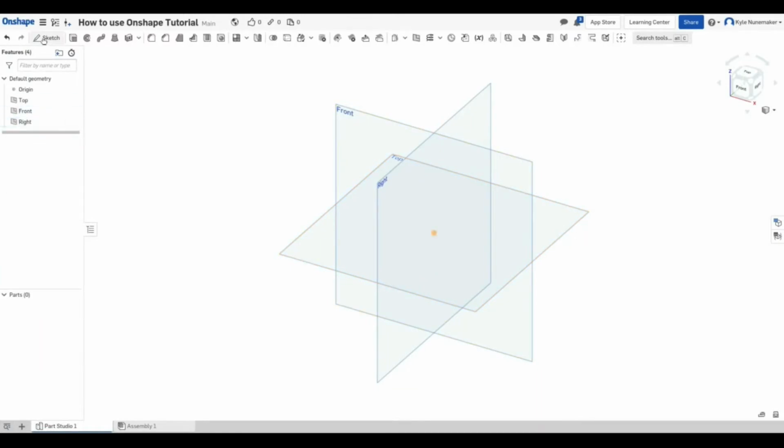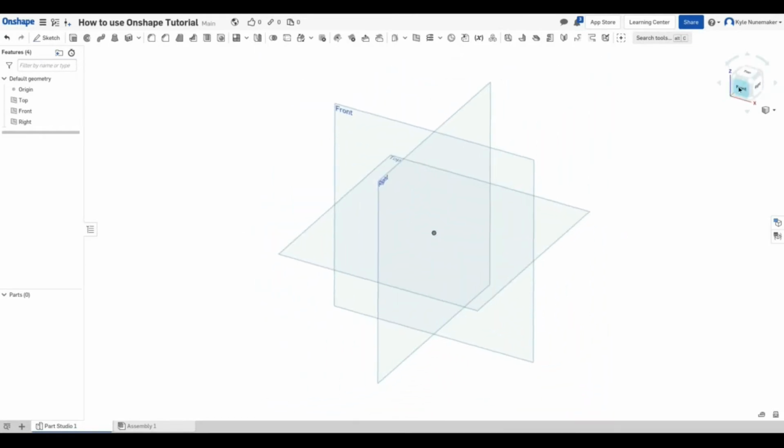On the top bar, you've got your toolbar before you create a sketch. The first thing is going to be creating a sketch, which I'll go over in a second. There's a menu on the left side that's got all this stuff. So the origin, that yellow dot, is the center point of your whole drawing. You have the top plane, front plane, and right plane, which is where you're going to draw your sketches. Then you have your view cube over on this side. This is all the views that you can possibly do.